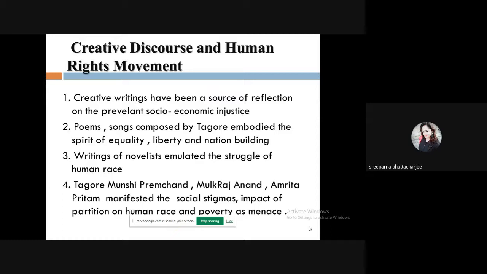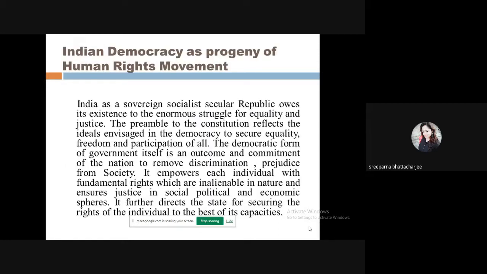And it is also the case with writers like Amrita Pritam, who spoke about the agony, the aftermath, the struggle, and the destruction in partition. So all those novelists, all those writers, through their writings, tried to speak about humanity, and it was a kind of movement. Their writings spoke about people, their writings spoke about the have-nots. So this is a very, very important event when we talk about the human rights movement.